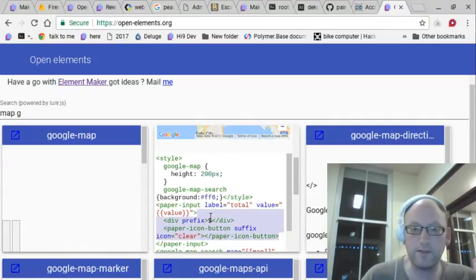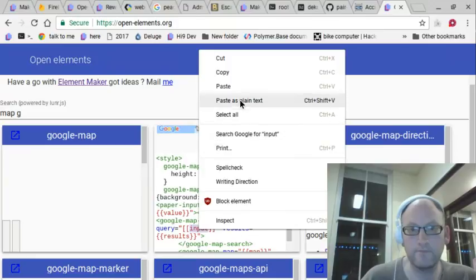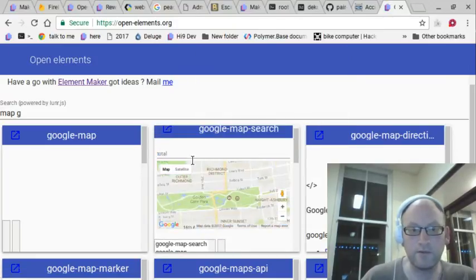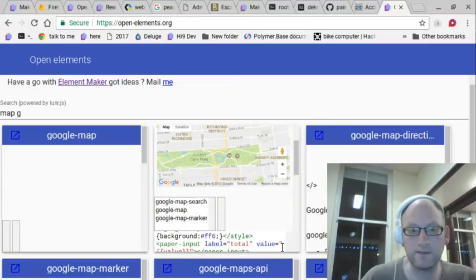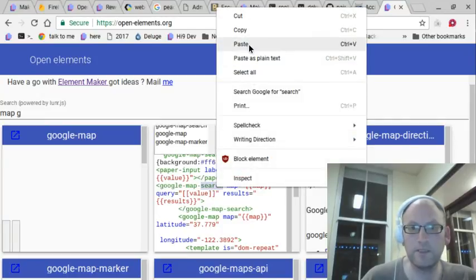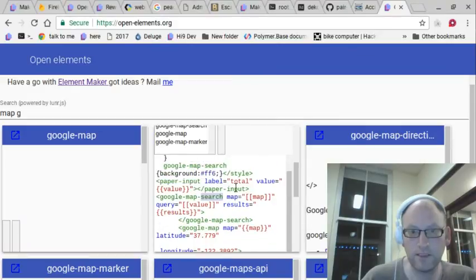I might take that out. Anyway, value. Let's use value instead of input. Paste. Okay. Oh, and it still says total. Let's change that to search. Copy. Label. Search. Great.